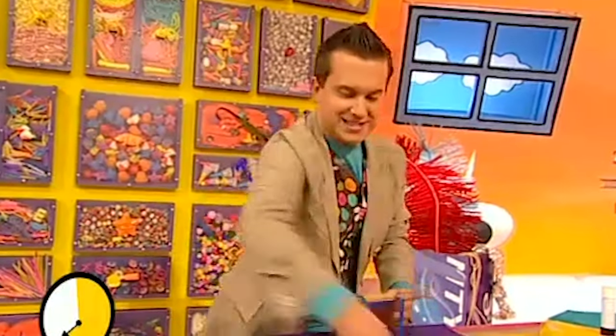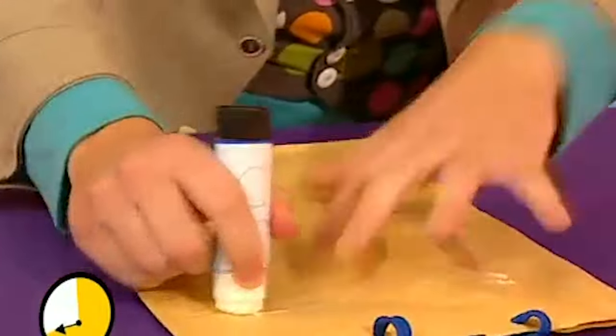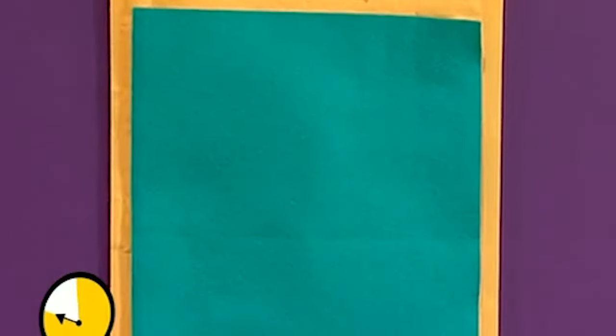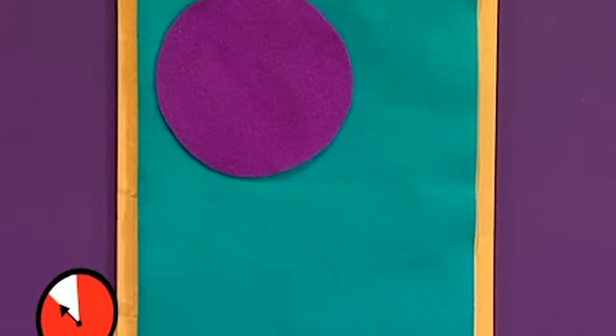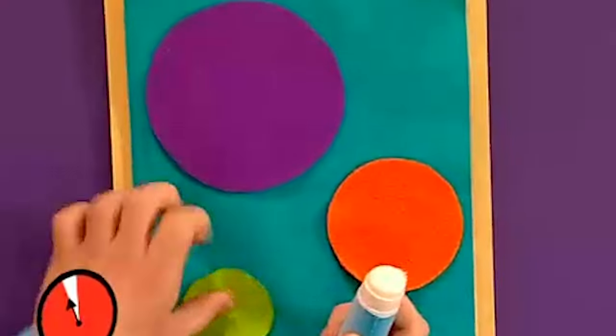OK, right, now let's put some glue on here. And we're going to put on, first of all, our rectangle of felt. On it goes. And then we're going to put our big circle on next. And then we're going to put our medium-sized circle. And then we're going to put on our small circle. And we are finished!